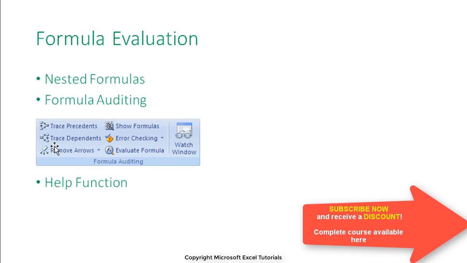I can also use trace precedents to indicate which elements impact the outcome of my formula, or I can use trace dependents to indicate which cells are actually affected by my formula. Finally, you can also consult the help function within Excel, which also offers a lot of information on using formulas in Excel. I now go back to the sales order sheet in Excel.